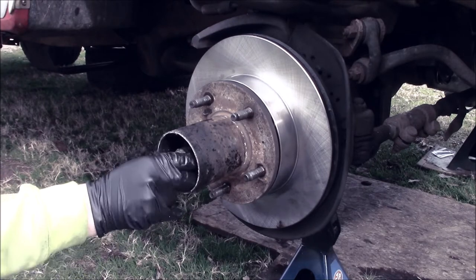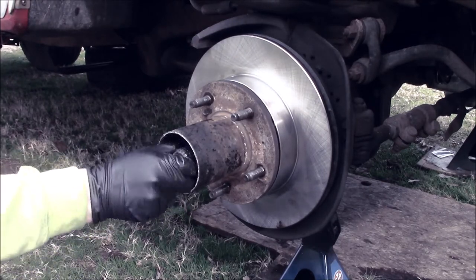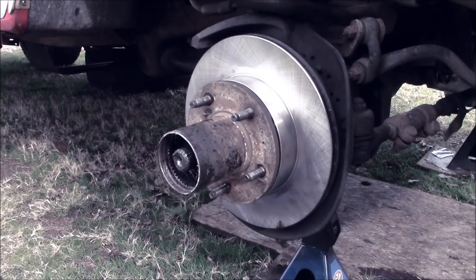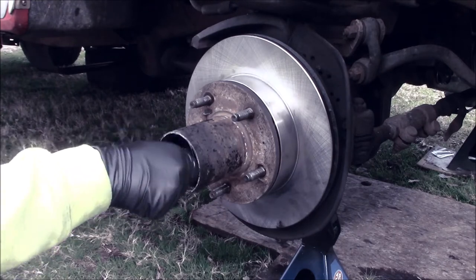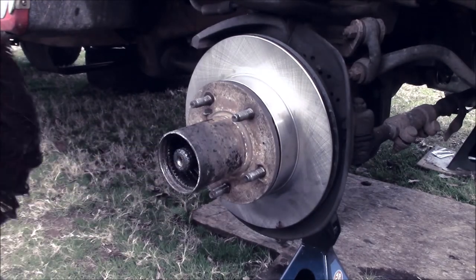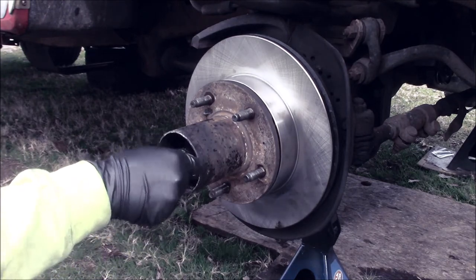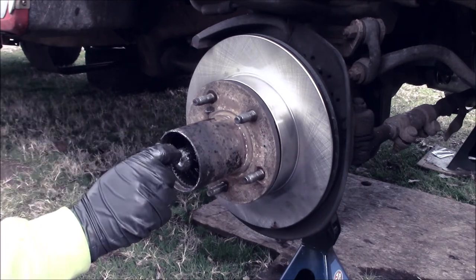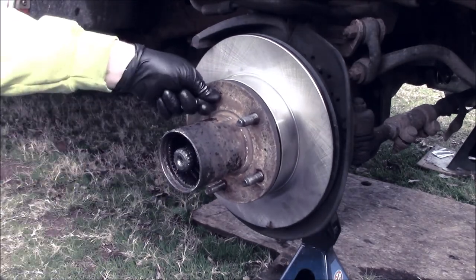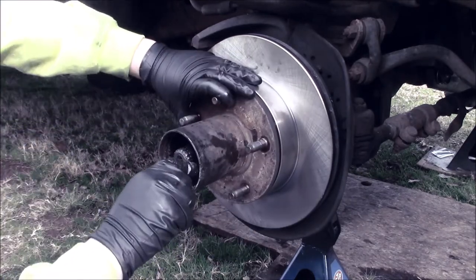And then if you watch the F-250 video, you know about what end play you're looking for. These are very, very similar. All Fords, these year models and body styles are similar regardless of four-wheel drive, two-wheel drive, '87, it doesn't matter. They're all the same. Now, take your straight pick, get in one of them grooves, and run this nut down. I didn't clean out any grease, so I didn't really need to add much. So, make sure everything spins good and free.